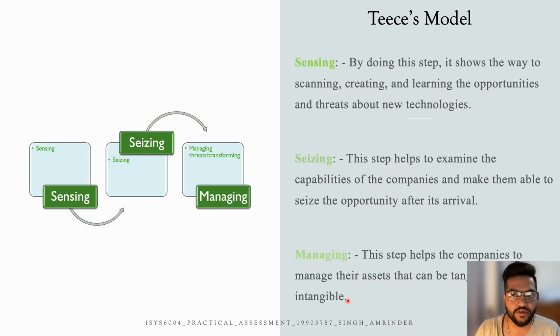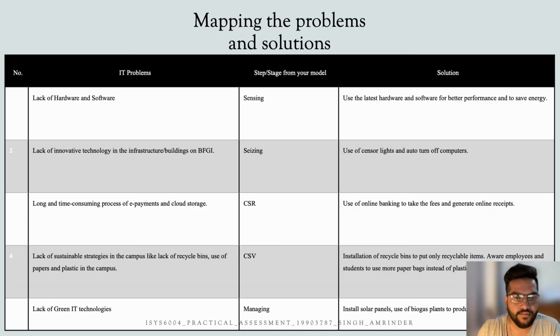So if I'm talking about solar panels as an example, in this stage they bought the solar panels, but in this managing stage they need to manage the finance to buy those solar panels and the implementation cost to implement them in their buildings to get energy and to save the electricity bills. So after studying both the models, the Porter one and the TEAS one, the next step is to find the problems and solutions with the help of these models.